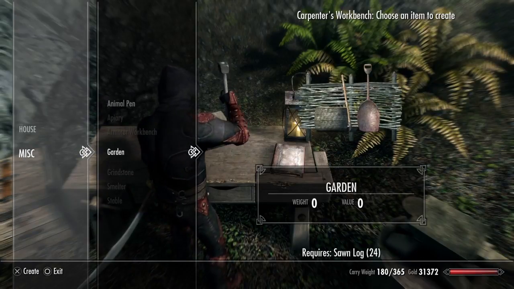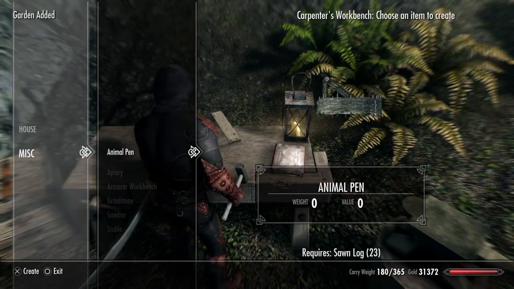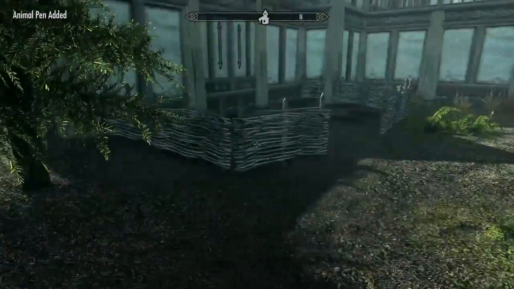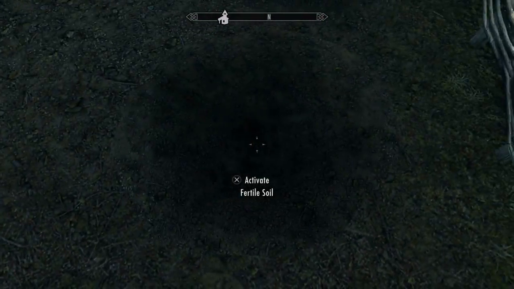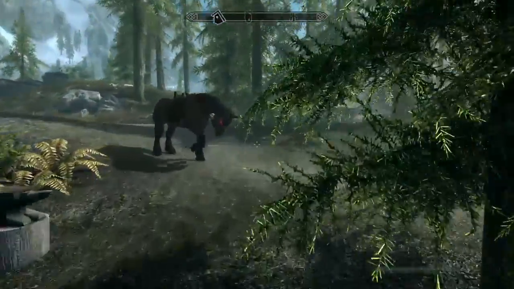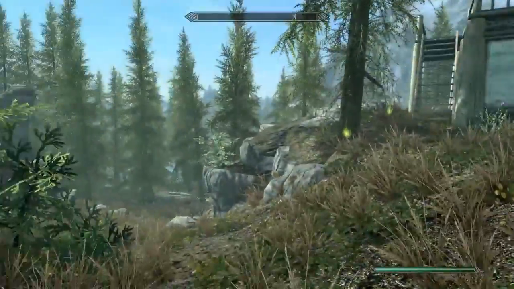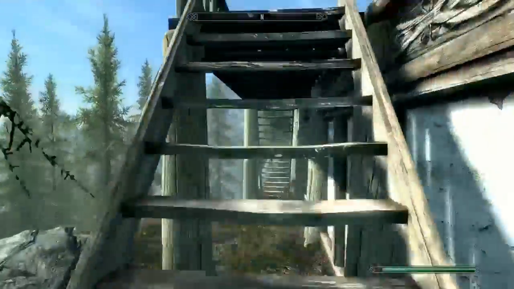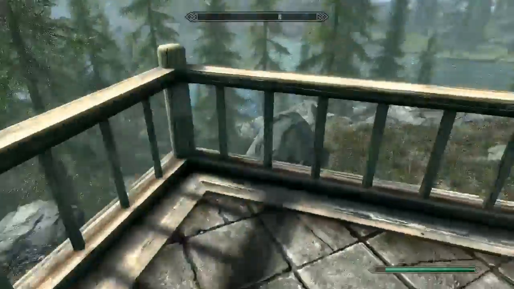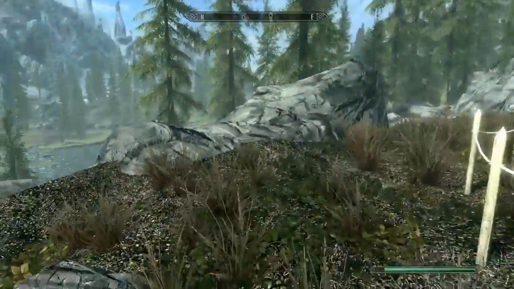Stable garden. I'll build a little garden. And an animal pen. Why not? Where do those go? Here. Can I actually plant things? I can. Wow. Place is really coming together. This is my little animal pen. What is this? Oh, it's gonna be my alchemy lab.